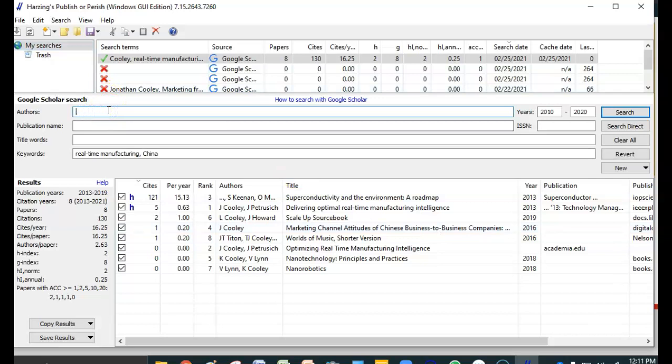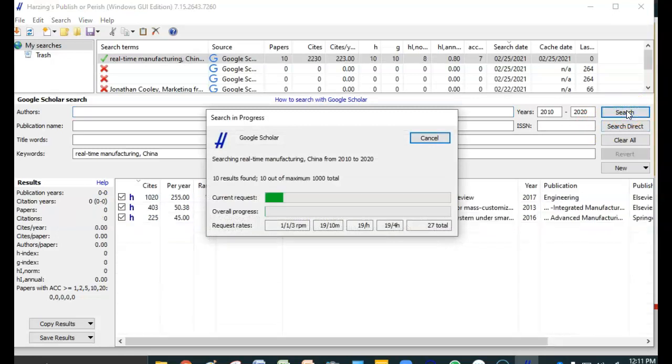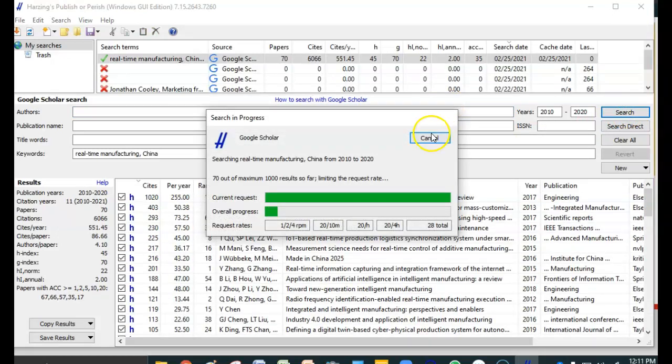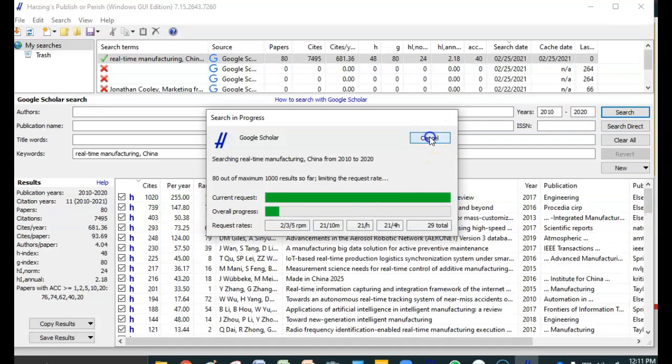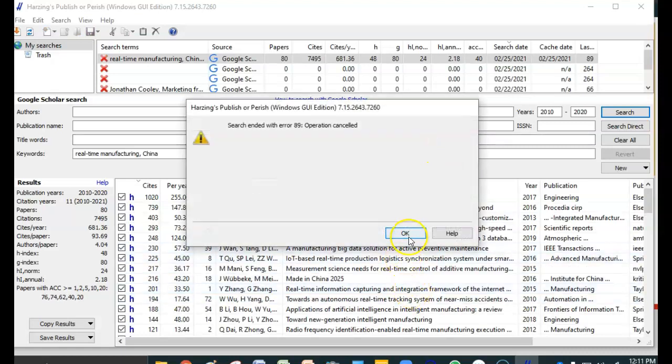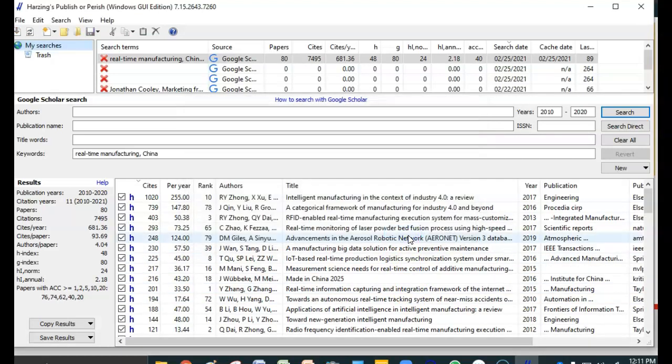So one of the things to use this for is to narrow down the search for just the data that you want. There we go. Now we've got 60. And I'm going to cancel it there. Now, one of the real powers here is, let's go through again, and I'm going to say I don't want RFID. I still have China.